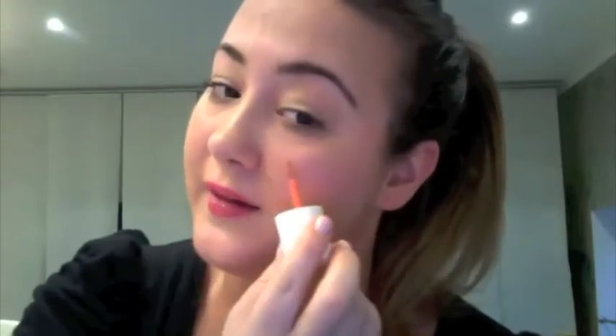So you're going to take your little bottle like this, just rub off the excess, and then just take it to your cheeks. You want to get the apples of your cheeks — it's not a contouring product. So you want to smile, see where the height of your apples of your cheeks are, and just apply one, two dots like that. Then you've got to work quite quickly. I normally just use circular motions, getting the whole cheek area and not moving too far because you don't need to colour too much of an area. And you can see you've just got a really nice rosy kind of effect there.